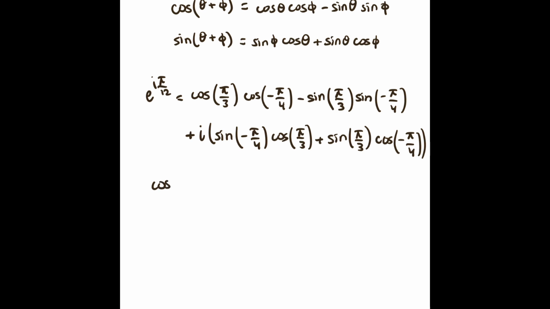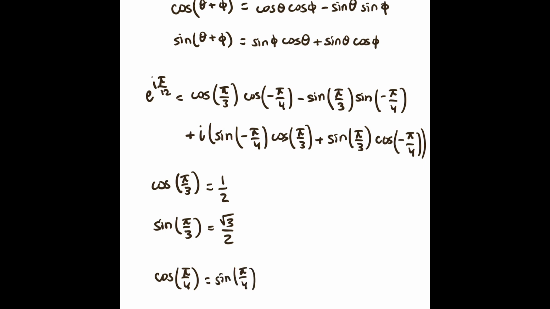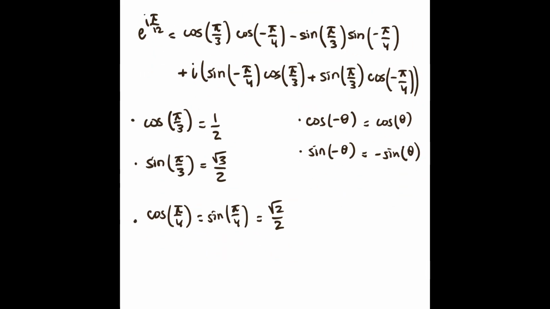Now from the unit circle, we know that cosine of pi over 3 is equal to 1/2. Sine of pi over 3 is equal to the square root of 3 over 2. And then cosine of pi over 4 and sine of pi over 4 are both equal to radical 2 divided by 2. So we'll have to use each of these results, as well as the oddness and evenness of sine and cosine. Cosine is an even function, which means the cosine of a negative argument will simply yield cosine of theta, and that negative sign goes away. Now if we examine sine of negative theta, sine is an odd function, so that negative comes outside. Using all of these facts, we can simplify this equation here.